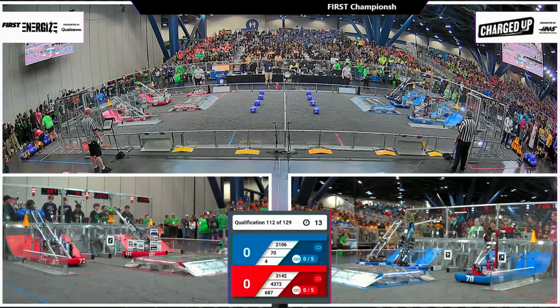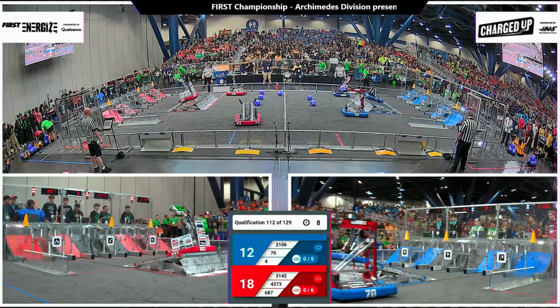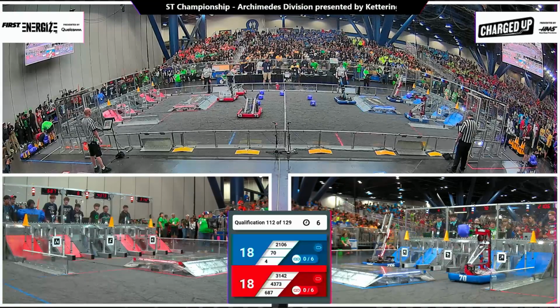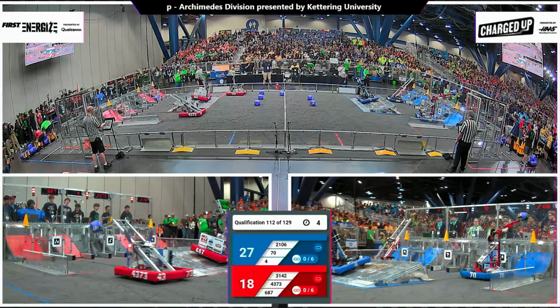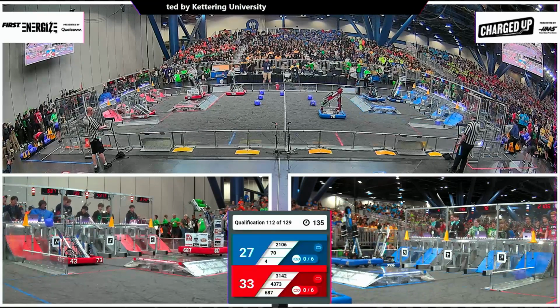Six machines here on the field, starting off match number 112, starting preloaded with a cone in hand, electing to preload all of the game pieces at midfield as cubes here. And we're going to see how that affects their strategy going into match number 112.